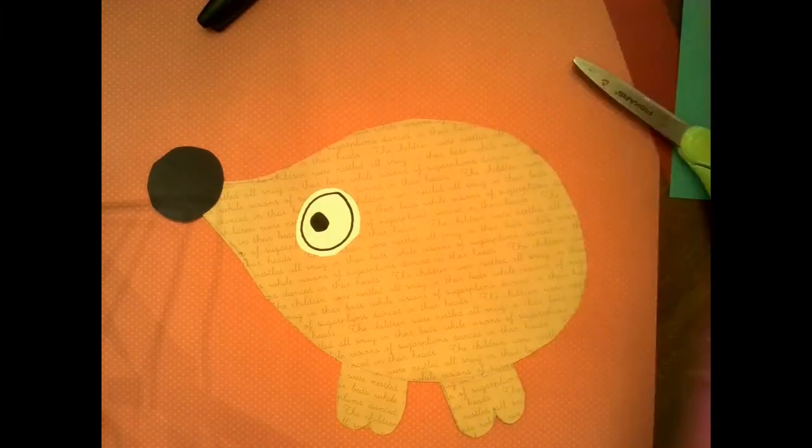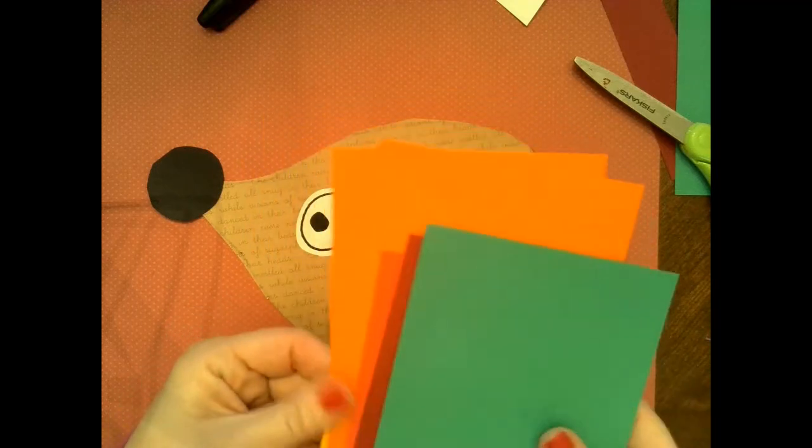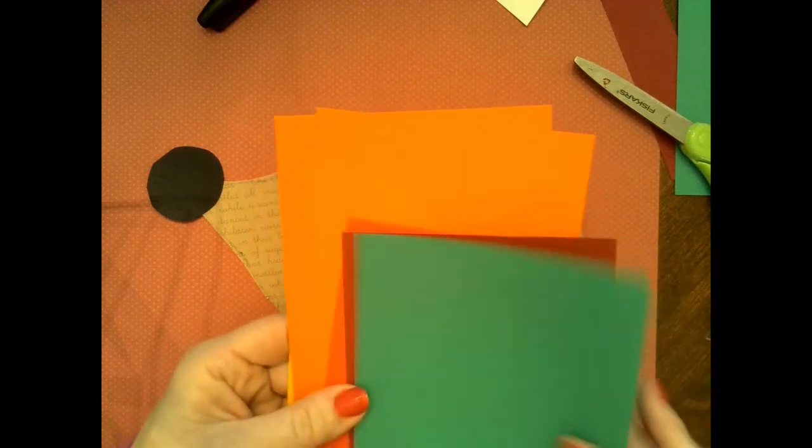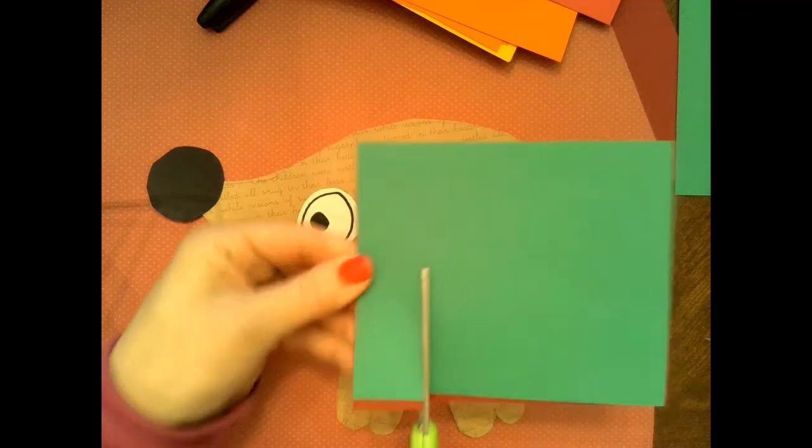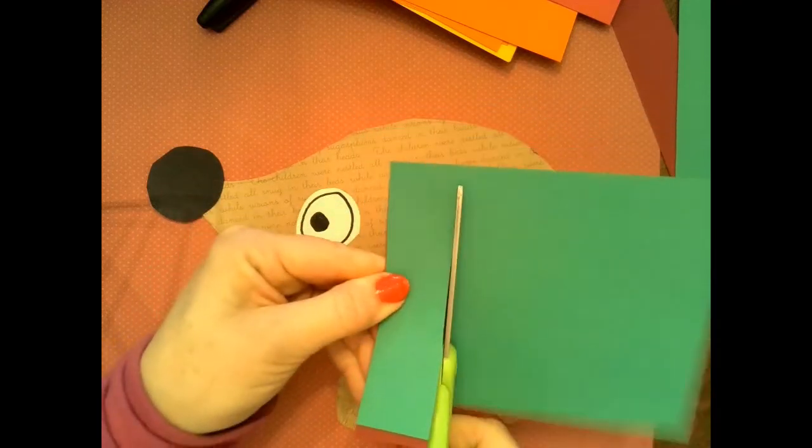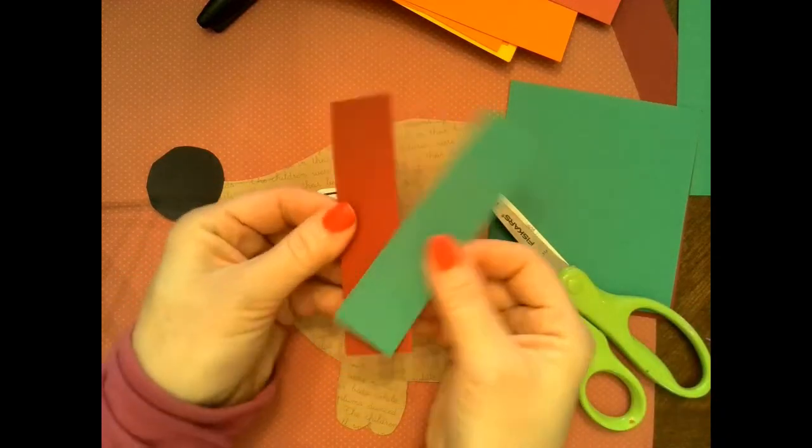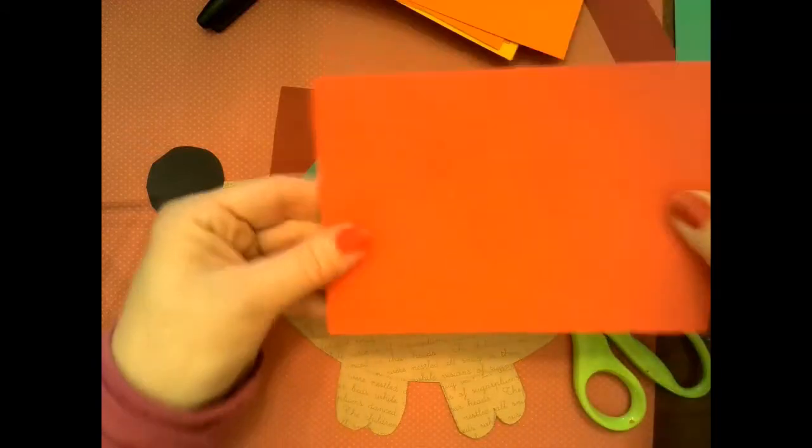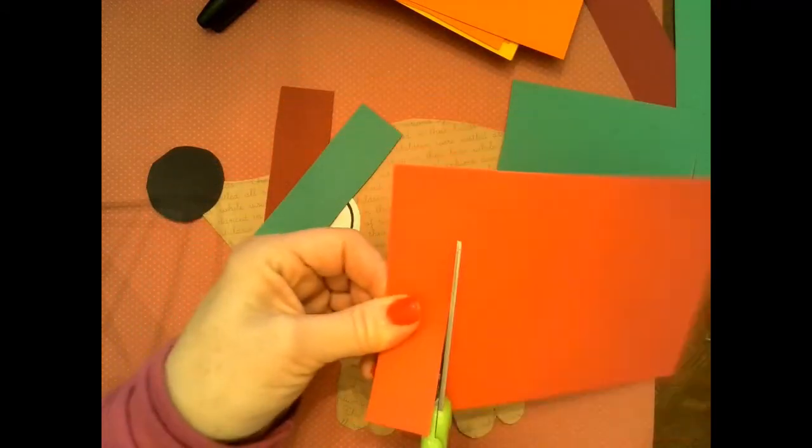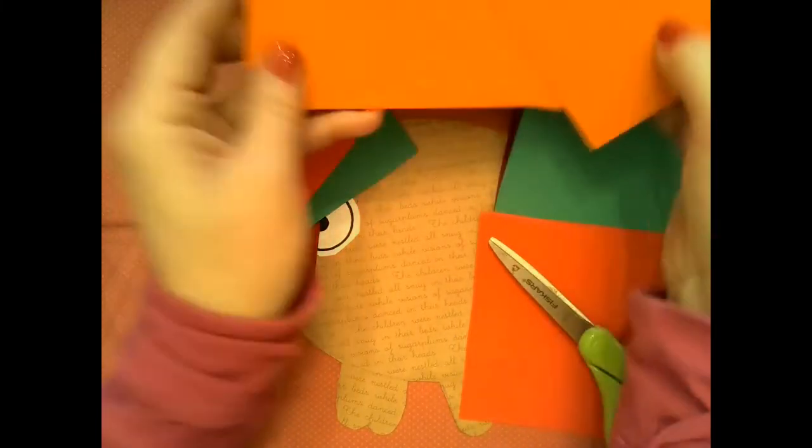So what we're going to do is take this nice colored paper that we have, and we're going to cut rectangles. So I'm going to cut actually two pieces at a time to make it feel a little bit faster, but you want to cut the paper so there's long rectangles, about an inch by probably three or four inches here. So since I cut those together, I'm able to have two. I want to say you want to cut about ten of these long strips or long rectangles that you're going to be using. So I'm going to go ahead and cut. I have four now.